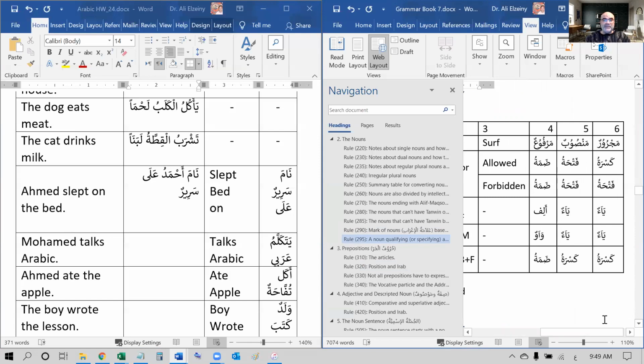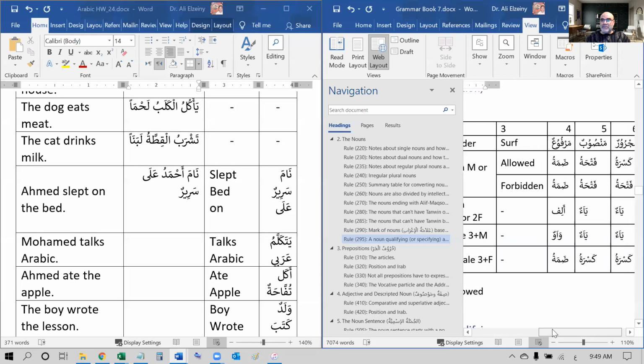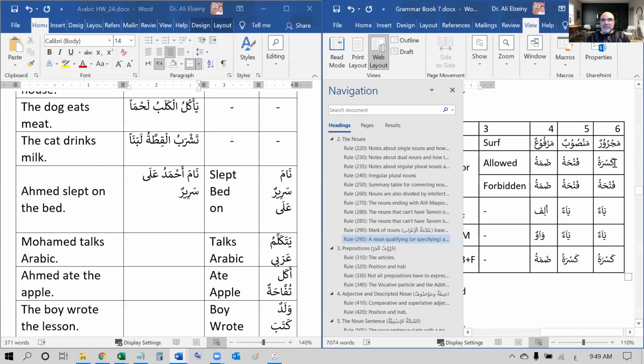Sirir is a male noun, and we want to make it majroor. Since sarf is allowed for Sirir, that's the default, and that's why it has tanween dhamma here.